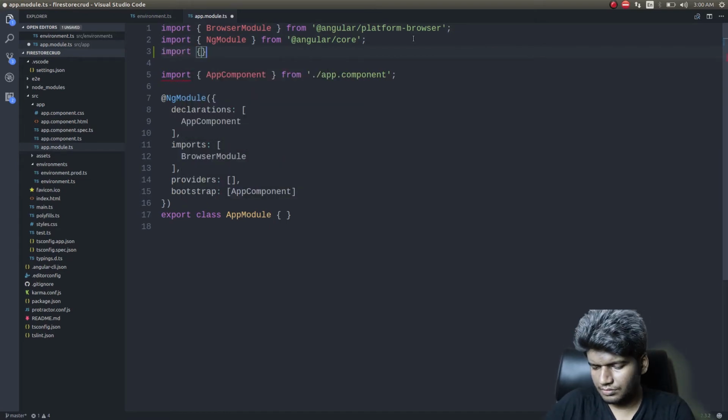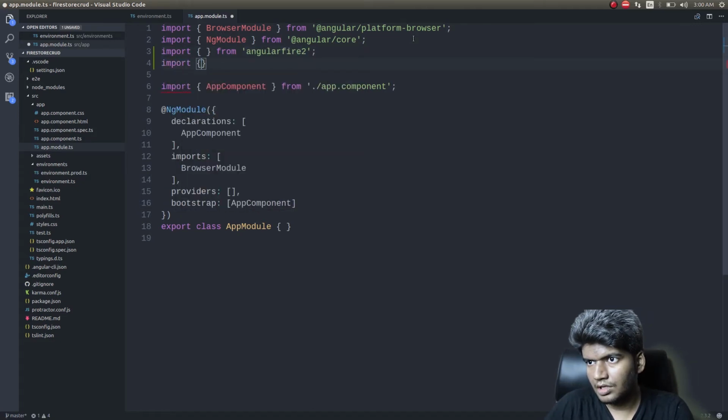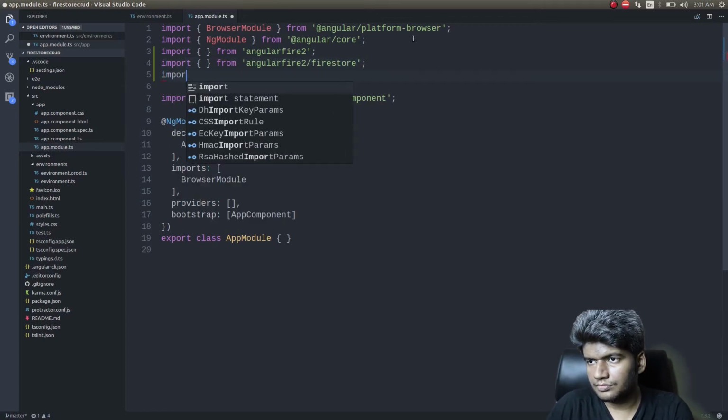Import from Angular Fire 2. Import from Angular Fire 2/Firestore.